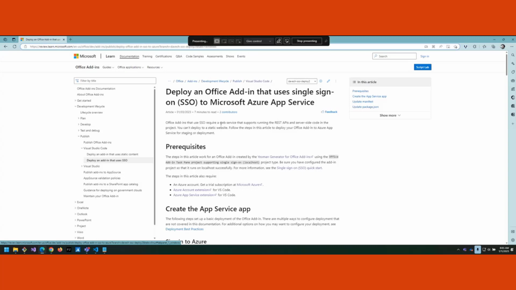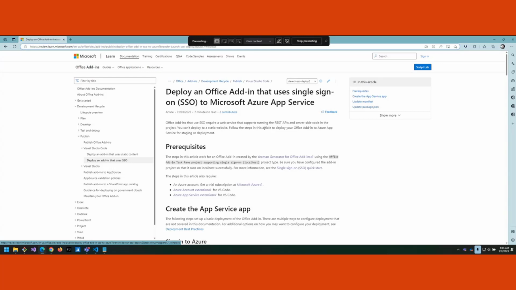Fun thing that happened, all the steps in this article were working fine for the last couple of weeks. And I was testing Linux deployments, Windows deployments, TypeScript, JavaScript. It was all good. And then Monday of this week, it just suddenly stopped working. And it took me until about 30 minutes before this demo. I think I figured out what the problem was, and it's fixed. So this is going to be one of those fun demos where I'm really hoping it works when I get to the end of these steps.